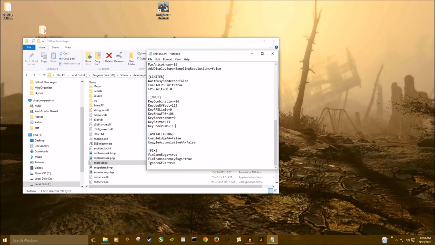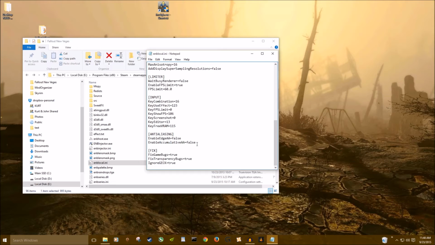Anti-aliasing, these are the last two things you could do. You can force anti-aliasing through ENB through this setup only. You can't do it through drivers. So the way you want to do it is you come in here. Edge AA is like the cheap AA that just gives a little bit better fidelity. I leave it off because it doesn't really help at all. It looks terrible either way.